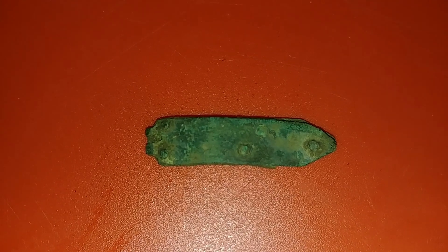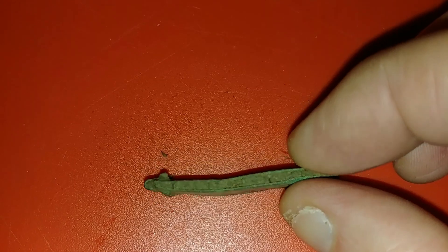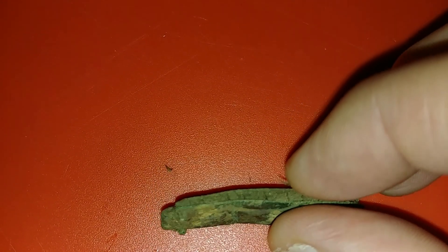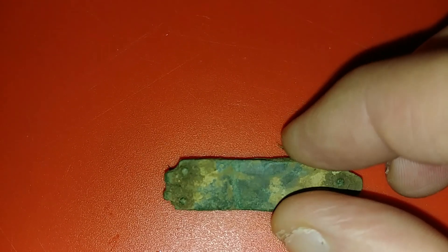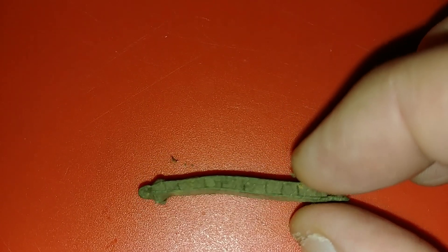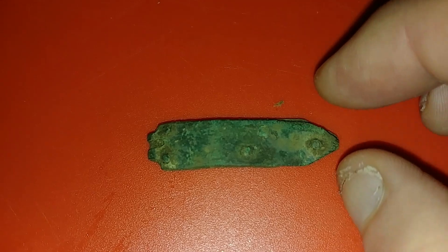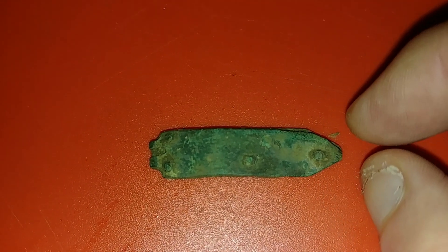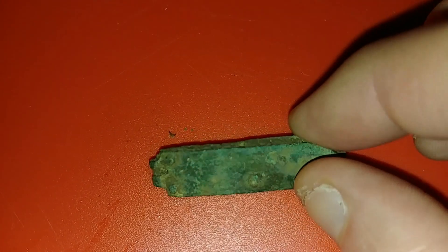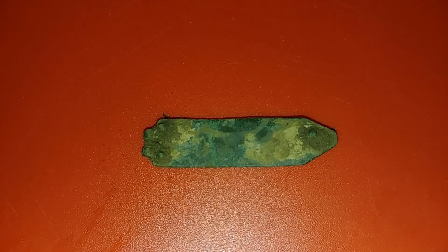Mystery object time. At first I thought it was quite a modern piece, but actually the pointy end looks quite crude and it has got quite a lot of points in it. You can see it's full of mud - it would have been hollow, I guess that's where the leather would have gone. At the end it appears to have little holes where it would have been attached. I think it's half of two pieces but I could be wrong. These crude little pieces jutting up everywhere give it a look of age to me.